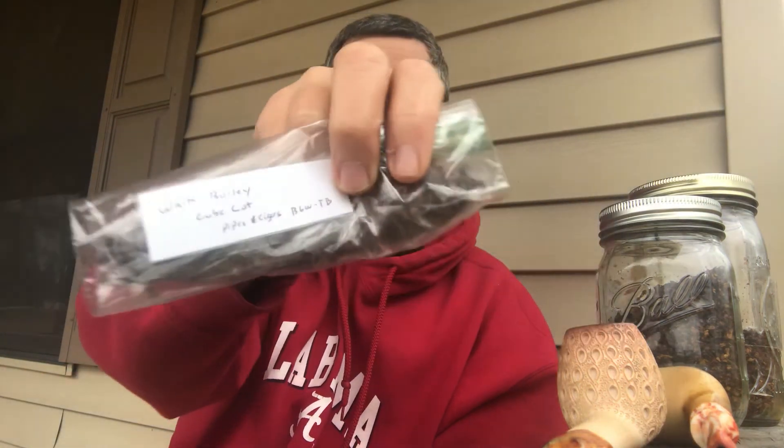So what I'm running through this pipe in particular: I've got some straight-up white burley. I am running some Carter Hall through this pipe, Lane Limited Ready Rub. If you've got some Haunted Bookshop, that would be really good. Solani Aged Burley Flake — just anything that is predominantly burley. Smoke a lot of burley through these pipes and over time, through several bowls — some can be a little more obstinate than others — these smells will begin to go away. My pipes start to take on more of a tobacco taste or smell, just a plain tobacco smell and taste. You can pick it up and smell the pipe and it just smells like pipe tobacco.